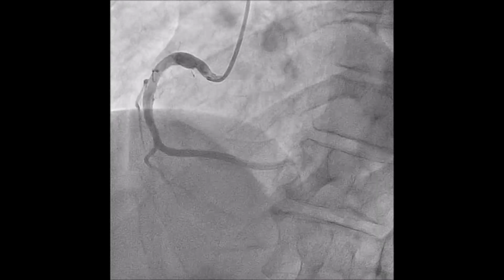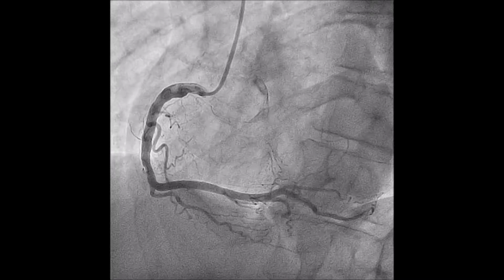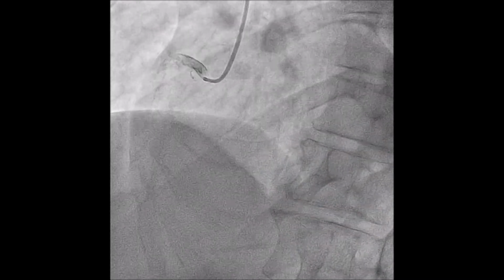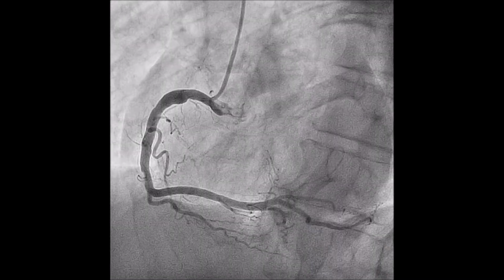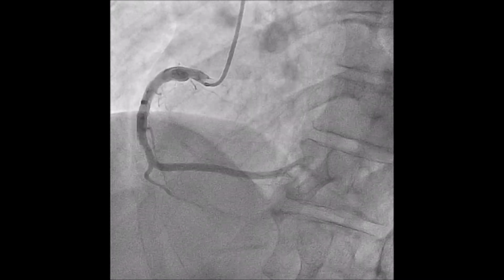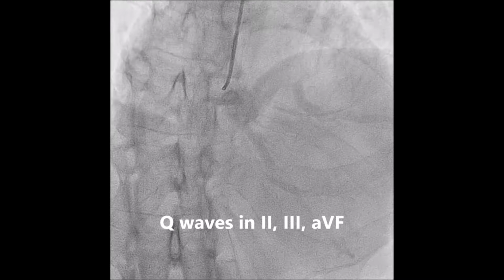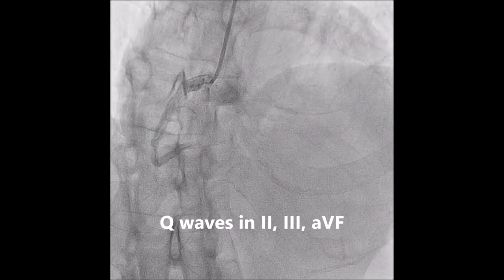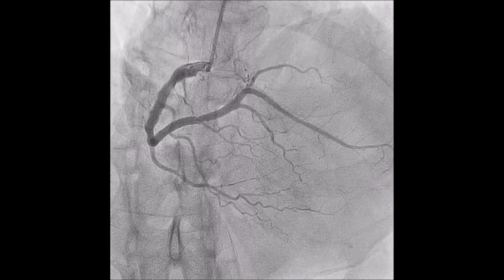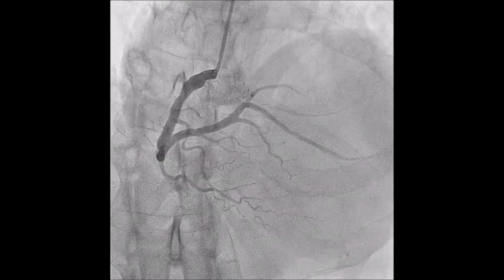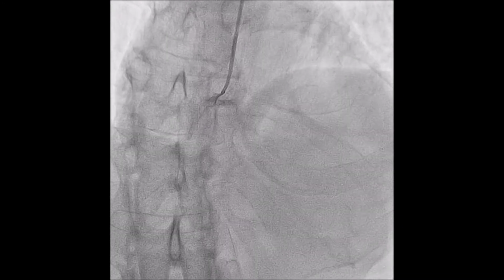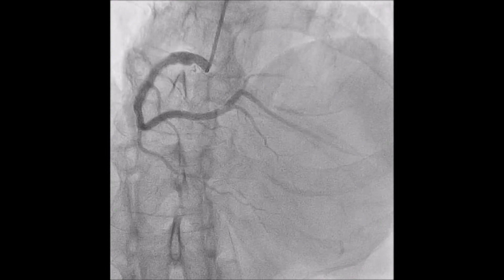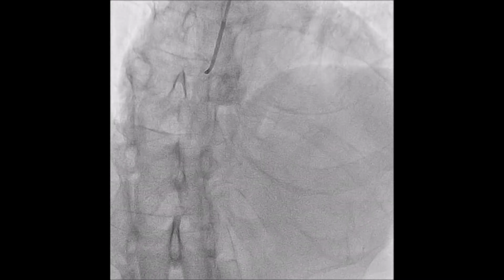As you can see, the right coronary artery is open and has no significant lesions. This could be contradictory because electrocardiogram disturbances suggested an old necrosis in the territory of this blood vessel. We are talking about the Q waves that we previously found on inferior leads. However, sometimes electrocardiogram changes on inferior leads can be found when the anterior descending artery is ill and has a development that makes it turn around the apex.